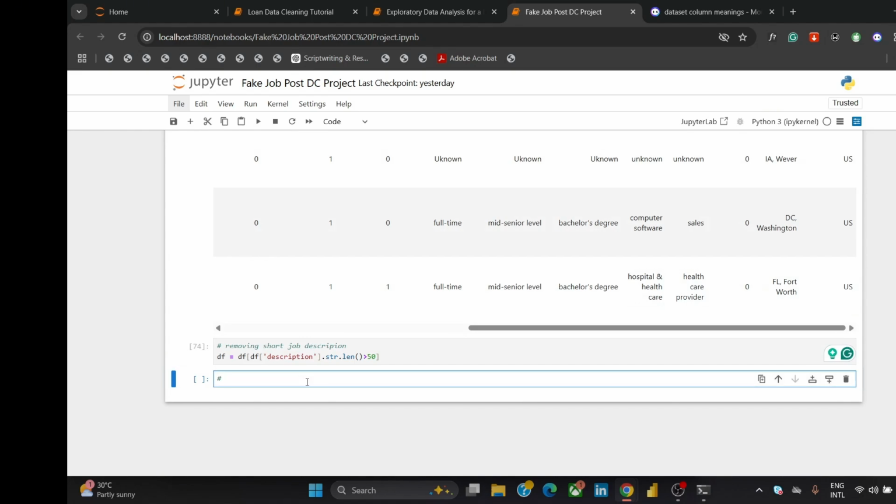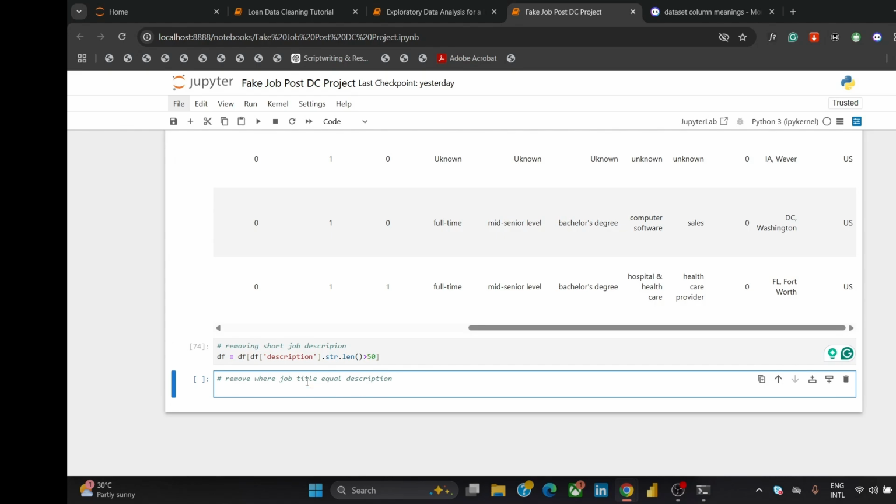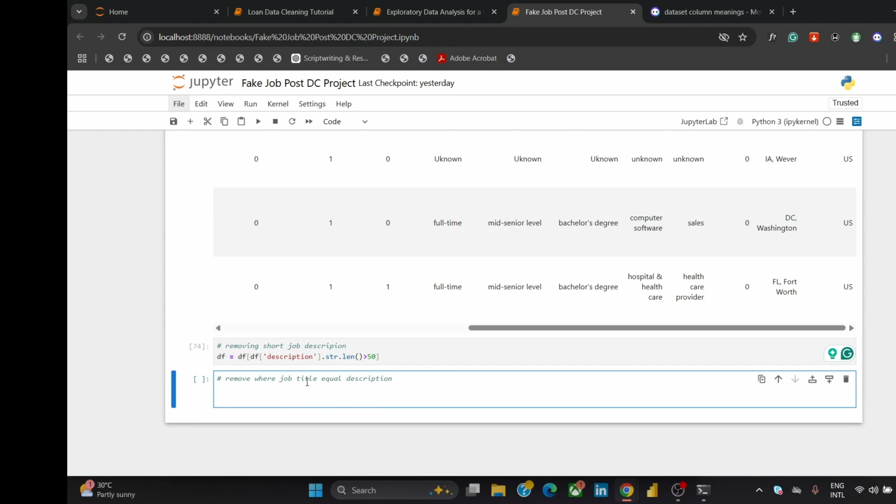I also want us to check where job title is equal to description. So we are handling roles where job title is the same thing as description, right?